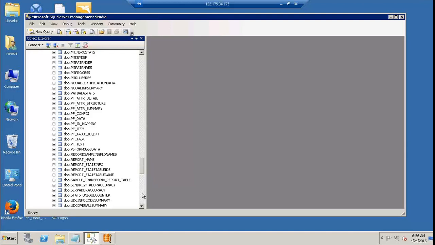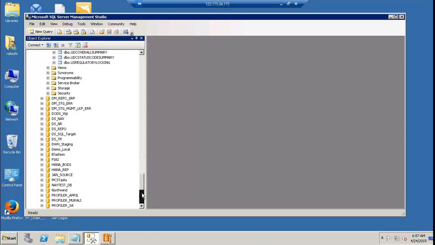One thing I would like to recommend: if you are using a database for your repository, generally do not use it for your staging, because this is a mistake that people make. They'll have a single database, create a repository on it, and also save their intermediate tables on the same database.